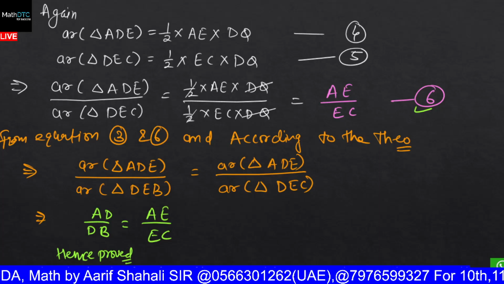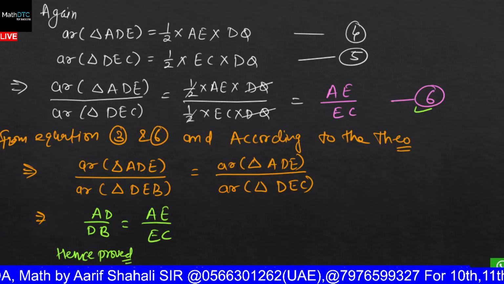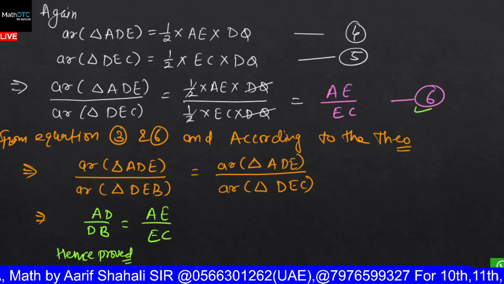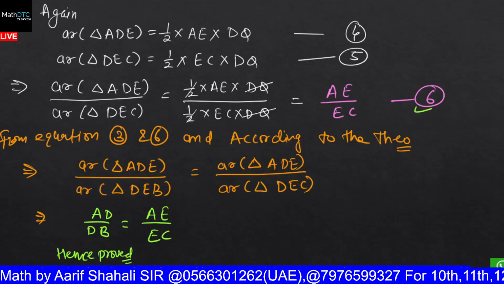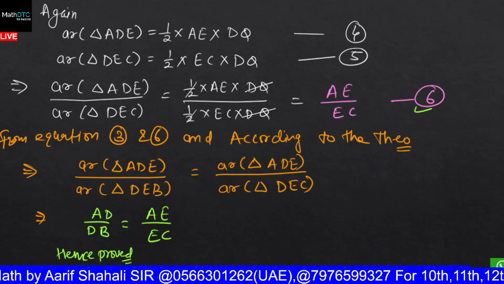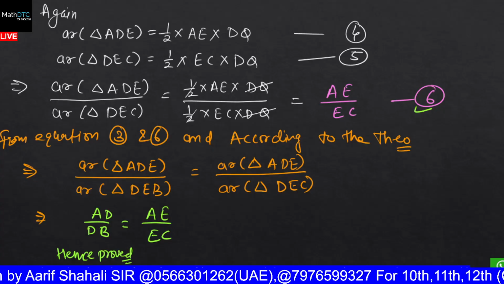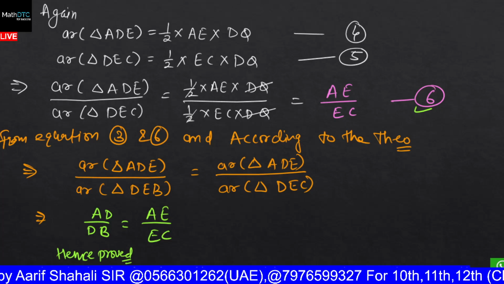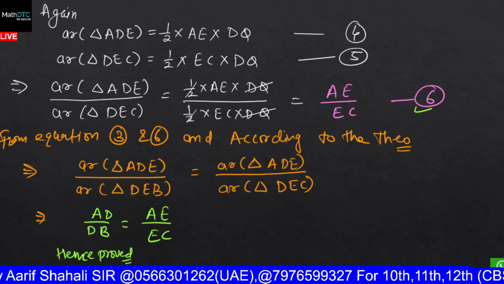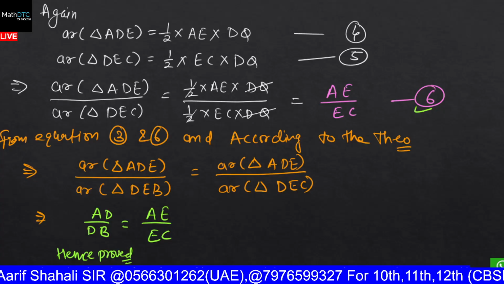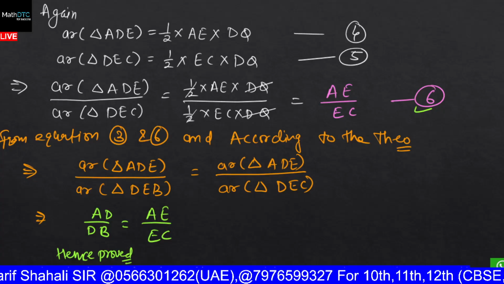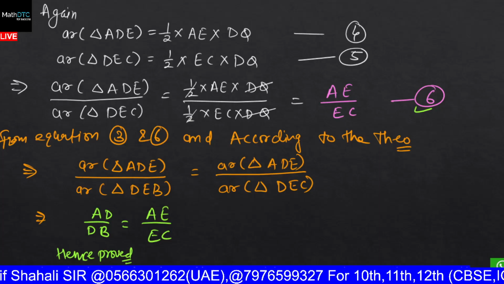Done writing. Okay, any doubt? No. Confirm? Yes. Do you understand every step? Because this one is very important. First of all, you have to keep in mind that this theorem, the statement, is very important. So first of all, you have to remember the statement and this proof also.